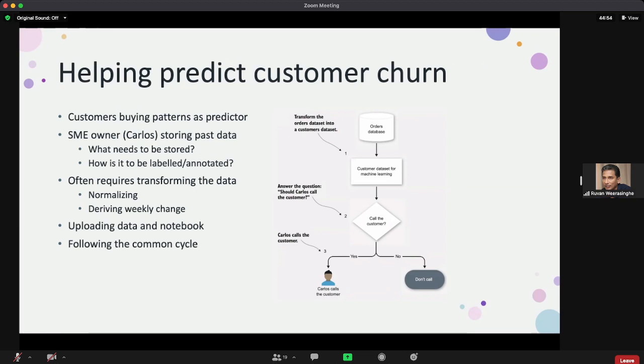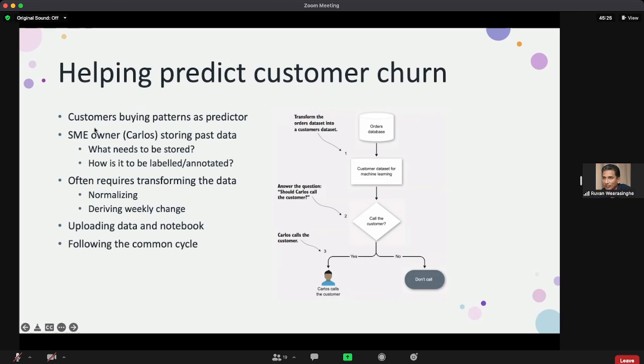Now, a big problem there is that they won't know that it can be done, so you need to make them aware. But on the other hand, they may consider this like magic and that it can do them good even if they don't worry about where the data comes from.